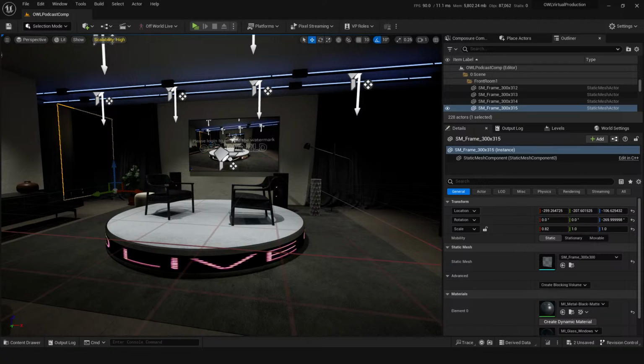So this week it's just another progress update on our virtual podcast scene. What we basically found is that a lot of podcasts have quite a simple template, camera wise.